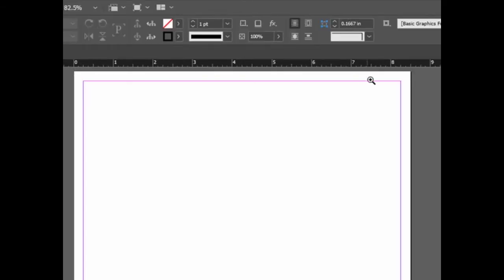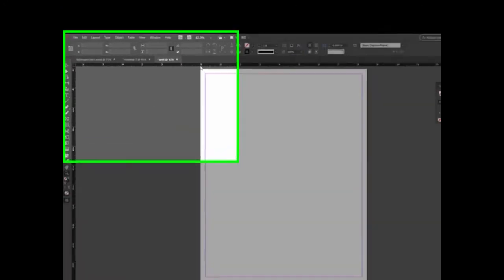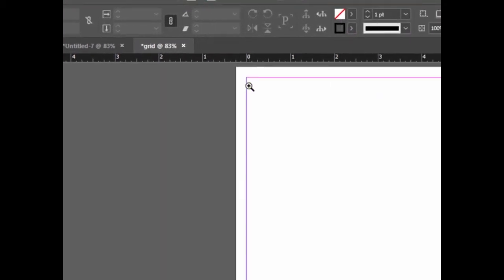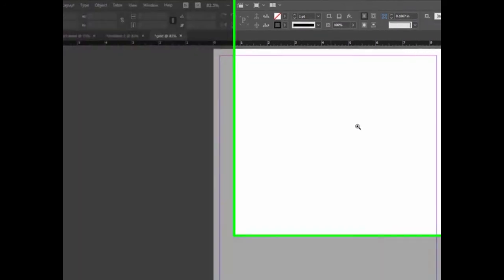So this gives me a guide already of a 1/4 inch margin, and it starts here out at 0, which is good. If I wanted to change that so that my 0 starts where the margin is, I clicked into the corner here and I drag it out, and I'm letting it end right there at my intersecting corners for my margins. And now notice how that just moved my 0 over to here. So you could do that at any point if I want my 0 actually to start where the 1 inch starts or whatever. You probably don't, but I just wanted to illustrate that. I'm going to put it back to being over here. Sometimes you may want actually your zeros to start where the margin starts.